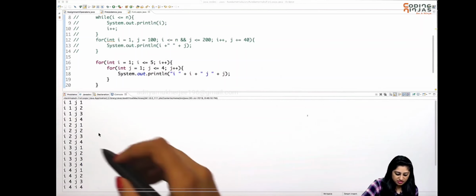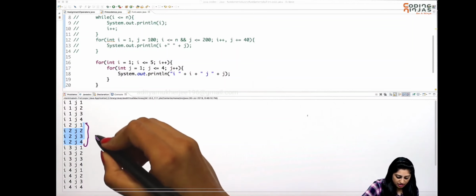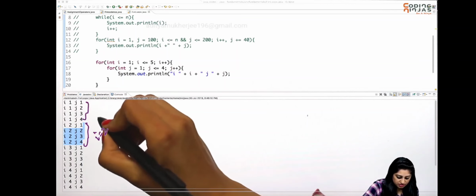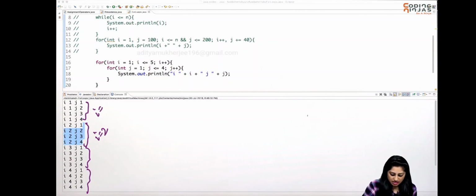Let me just clear it. That's a mess. But all these 4 statements that we have here are for i equal to 2. These 4 statements are for i equal to 1. Similarly, we have i equal to 3 and i equal to 4, and we have i equal to 5 down here as well. I hope this is clear to you. Nothing fancy, nothing new. I just wanted to convey that whatever concepts you have learned in while loop, nesting and the basic initialization concept, things work almost similarly in for as well. So just please try this code yourself once. Thank you.